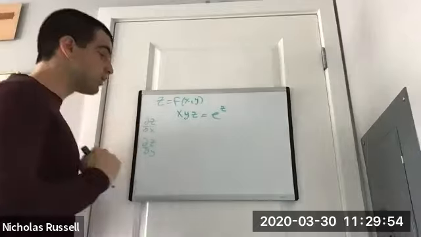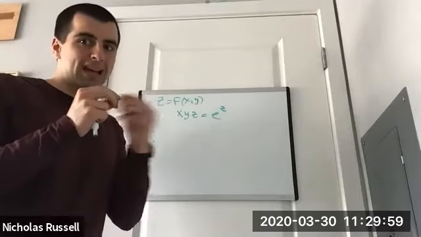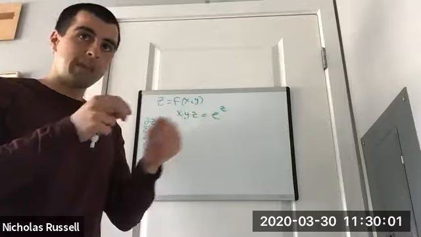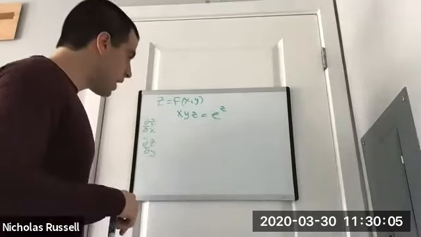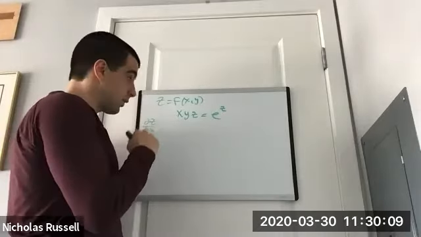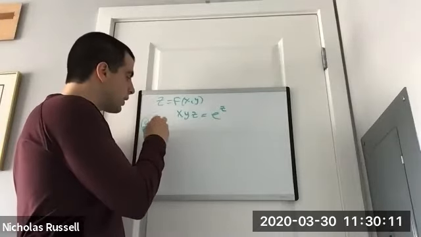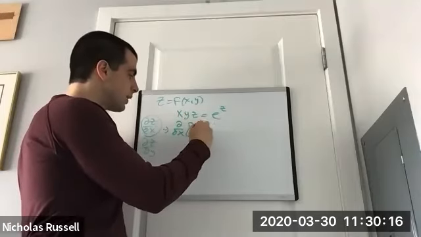I want to find the derivative of z with respect to x and y. How is z changing with respect to x, and how is z changing with respect to y? As I move x and y, how is my height changing? And so if I want to do this, let's tackle this first one, and we can do the second one pretty quickly after that.